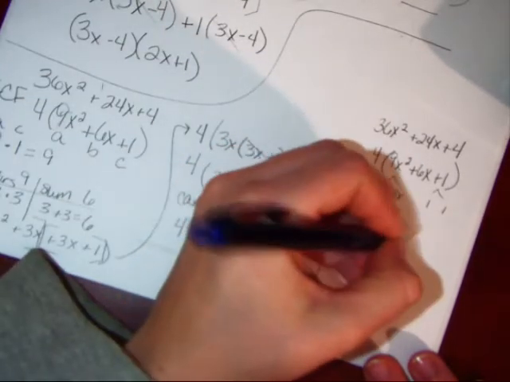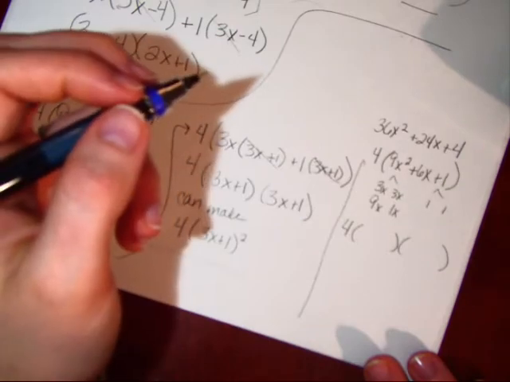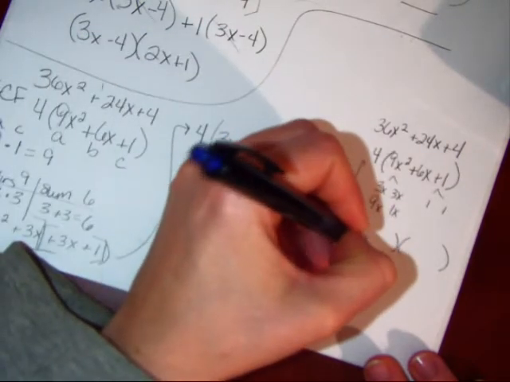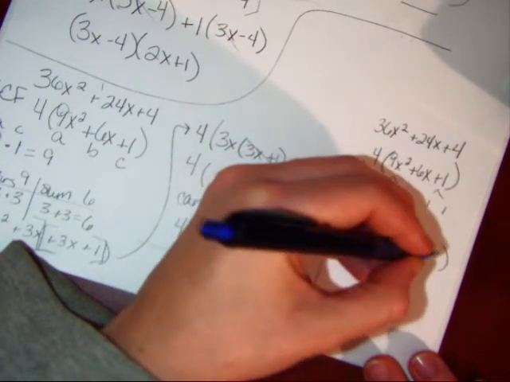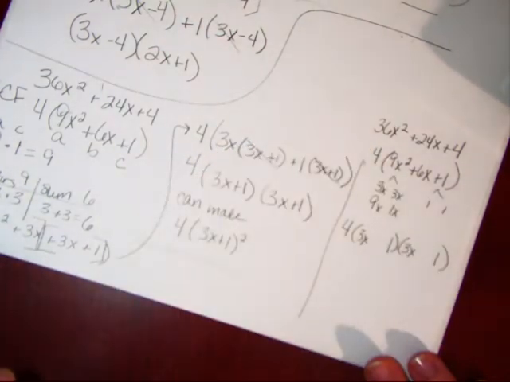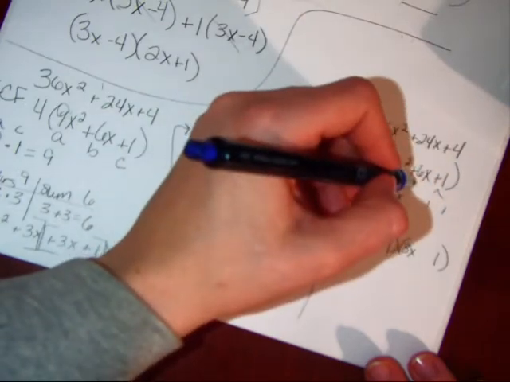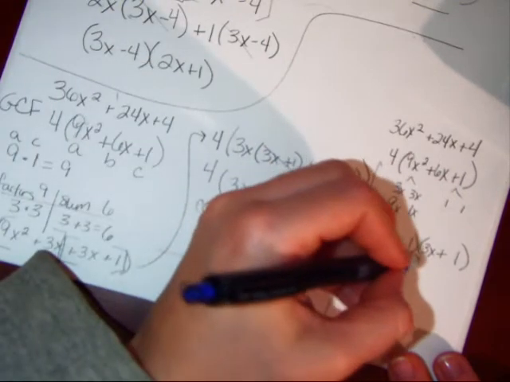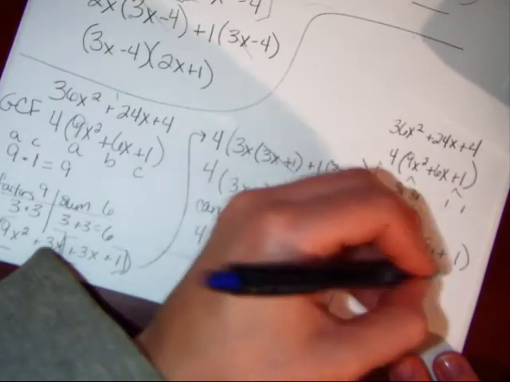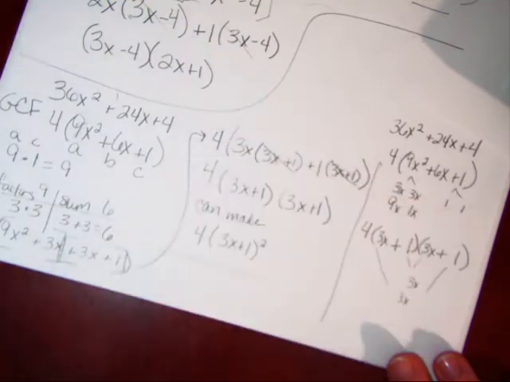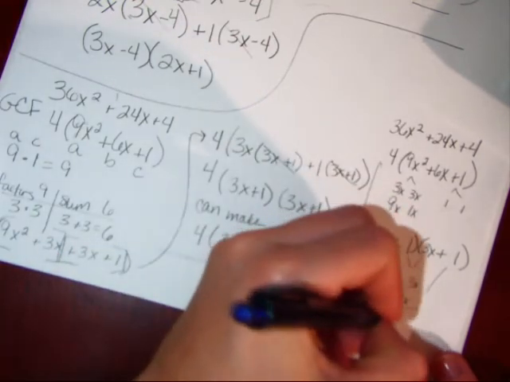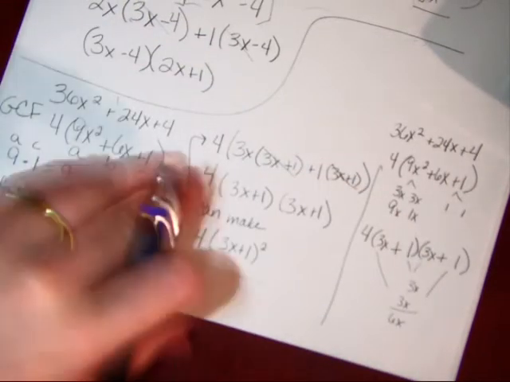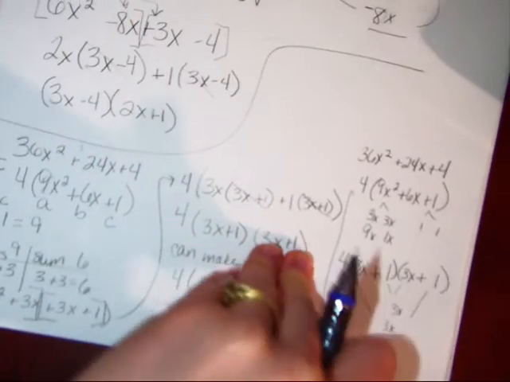No matter what, you know you're going to have a double set of parentheses with the 4 on the outside. Let's say you wanted to try 3x and 3x right away, and 1 and 1, because those are the only things that multiply to 1. You need that magic number 6 up here. So we're going to make them both a positive and watch what happens. Here and here we get 3x, and we get another 3x. We know that's correct because we get that magic middle term of 6x. I don't care if you use guess and check. I don't care if you use the book way. All that I care about is that you know how to factor.